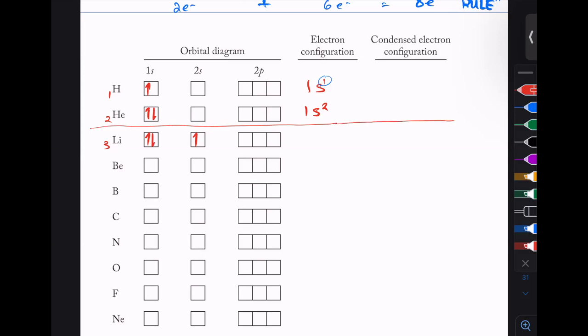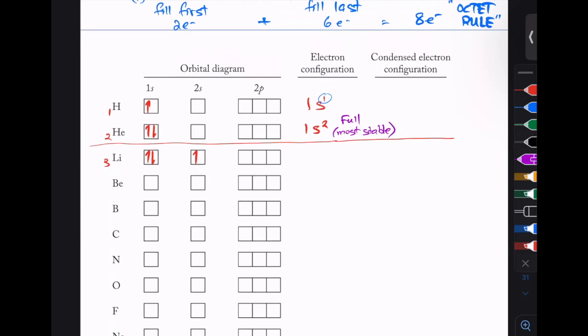So let's go back over here. This is now full. Now, if I were to add another column here, let's add that right now. Let's follow the valence electrons. I should have had this on your slide for you here. Let's just add another column here. How many valence electrons are there in hydrogen? There's 1. And how many in helium? 2. Okay, but we're full. This is where we're most stable.